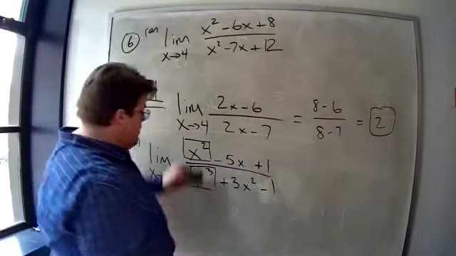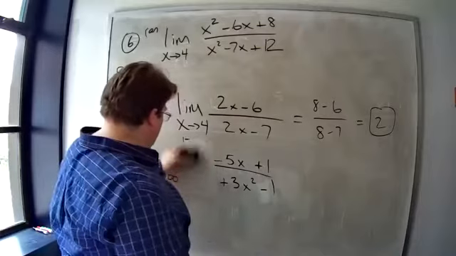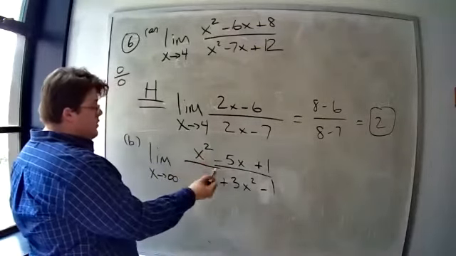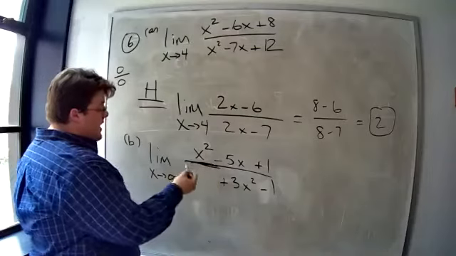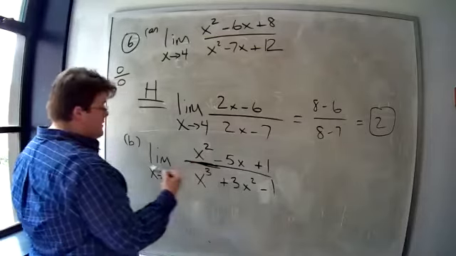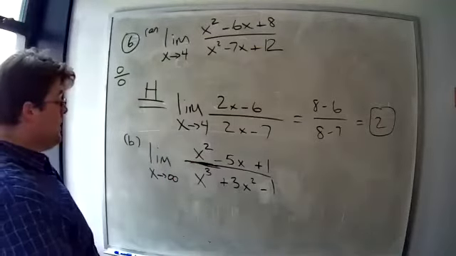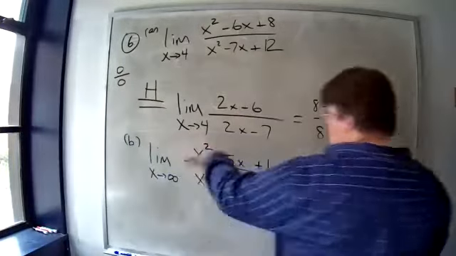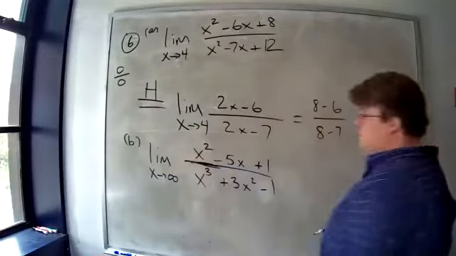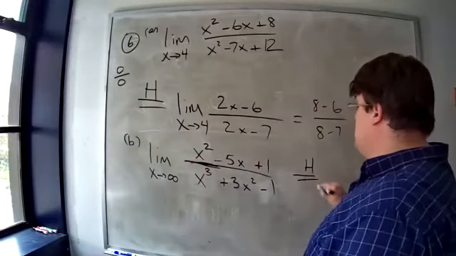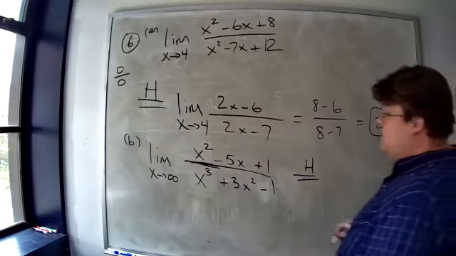Now what does all that mean? Well, it means as x goes to infinity, this top will also go to infinity, because x squared goes to infinity. The bottom also goes to infinity because x cubed goes to infinity. Now, if there were a negative on them, then you would get a negative infinity. But either way, the rule applies as long as you get an infinity over an infinity.